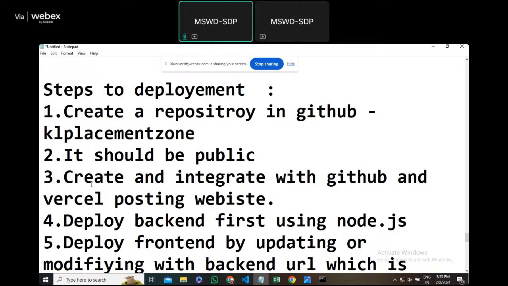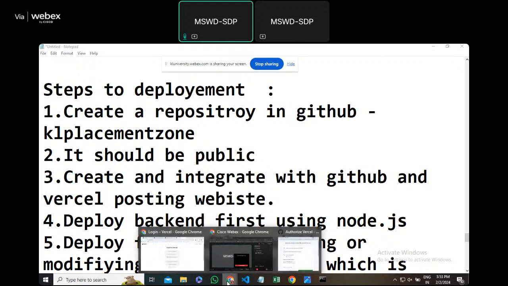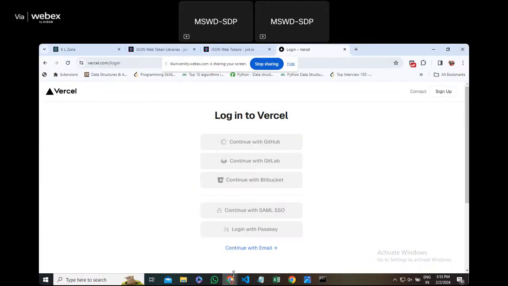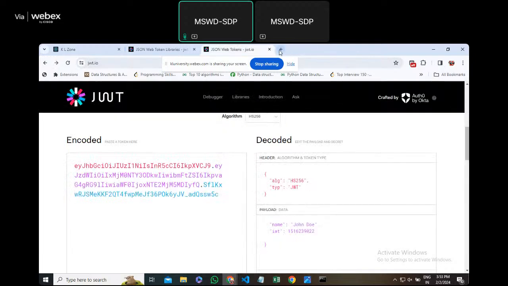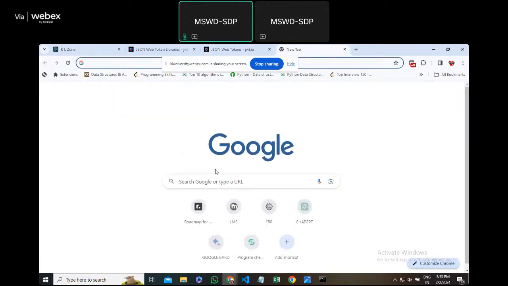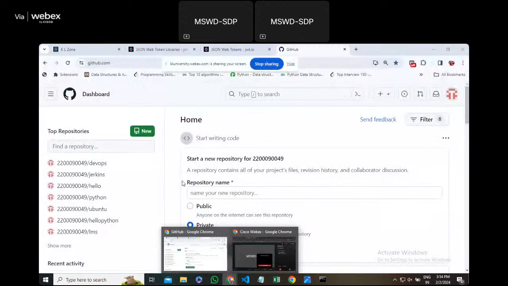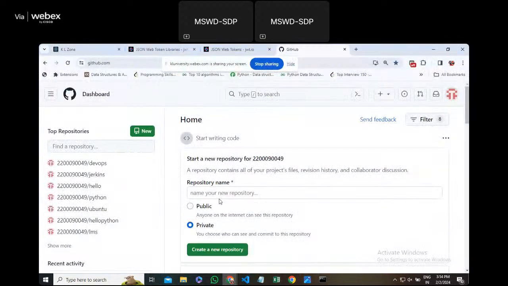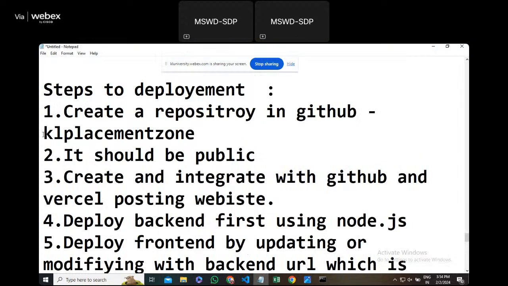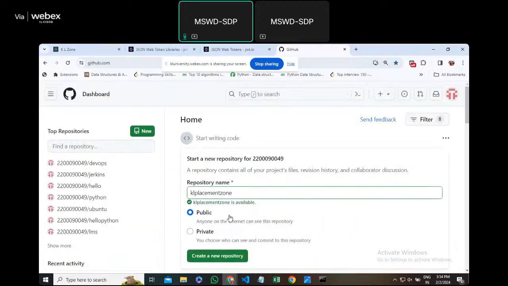Go to your GitHub account. I request everyone to log in to your GitHub. Create a new repository, make it public, and create the repository.